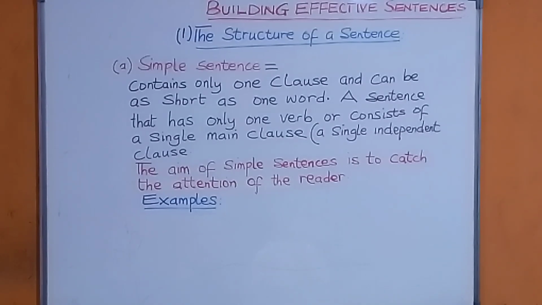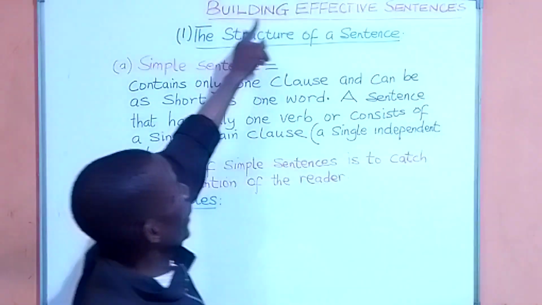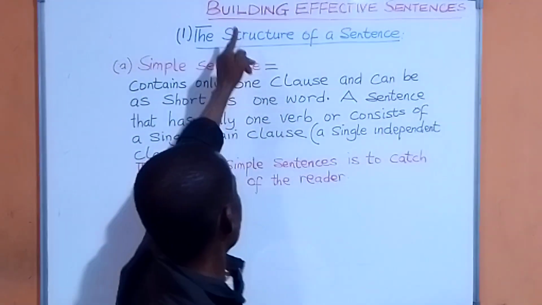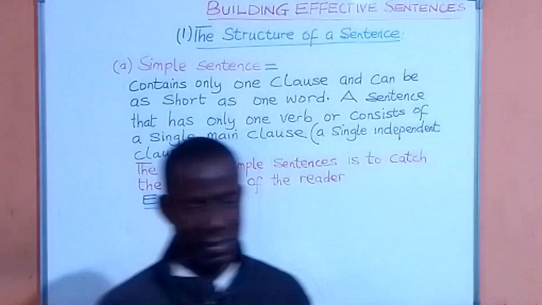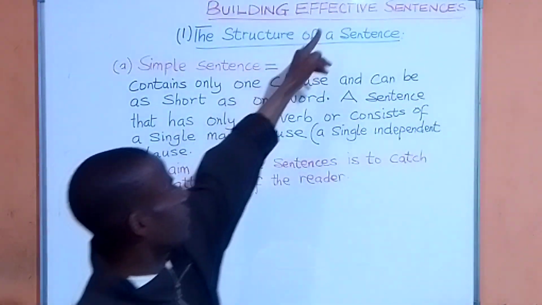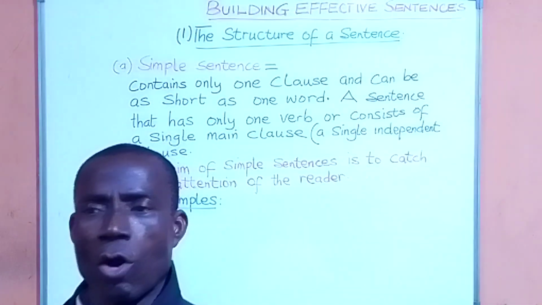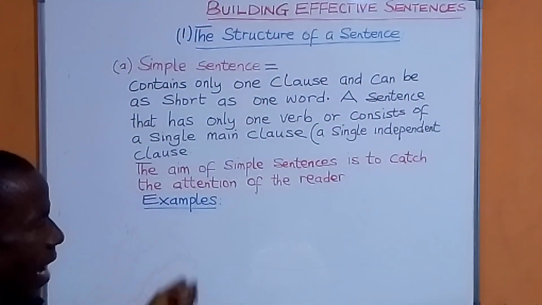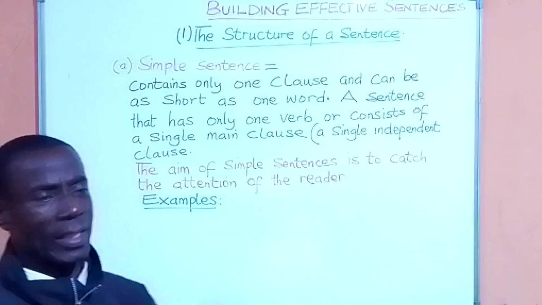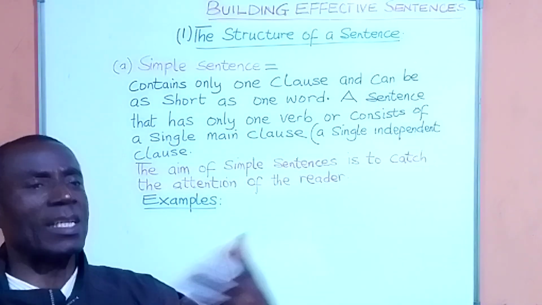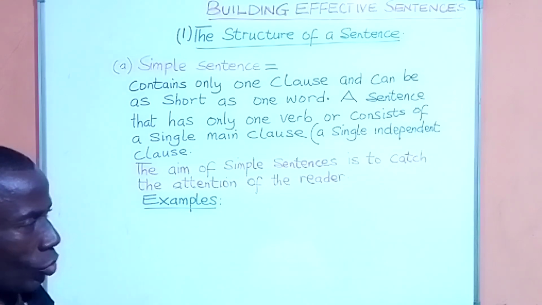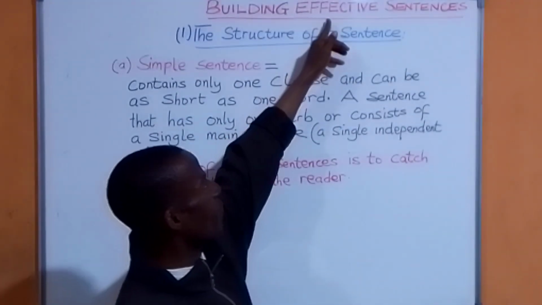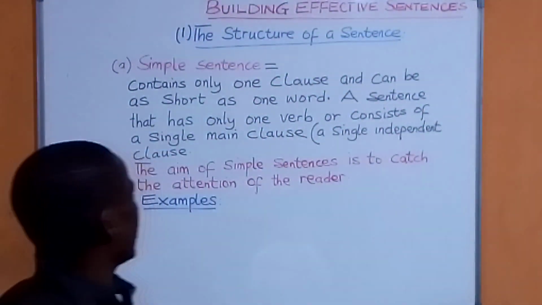This series is on English teaching. We've been learning all parts of English grammar and how to put that very well. Today we're going to start our series on building effective sentences. Effective because whether you are writing or speaking, you want your sentences to give you the desired result, the expected result, the result that you want. That is why we emphasize effective sentences.